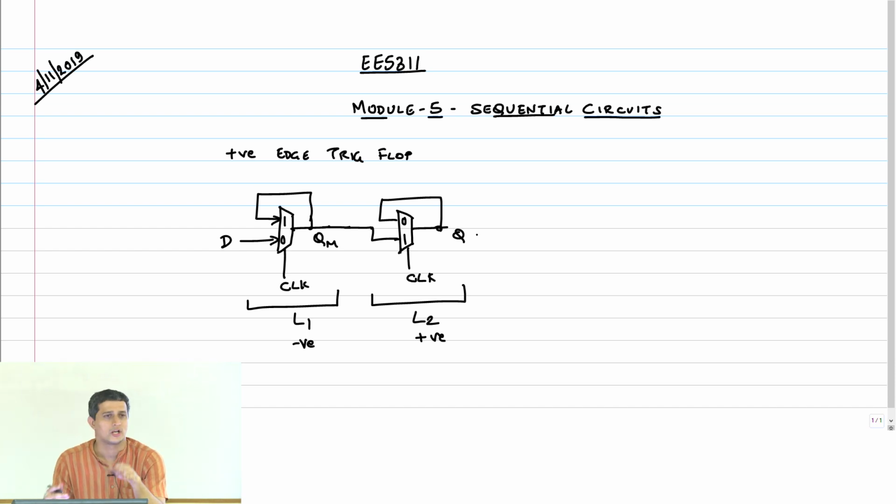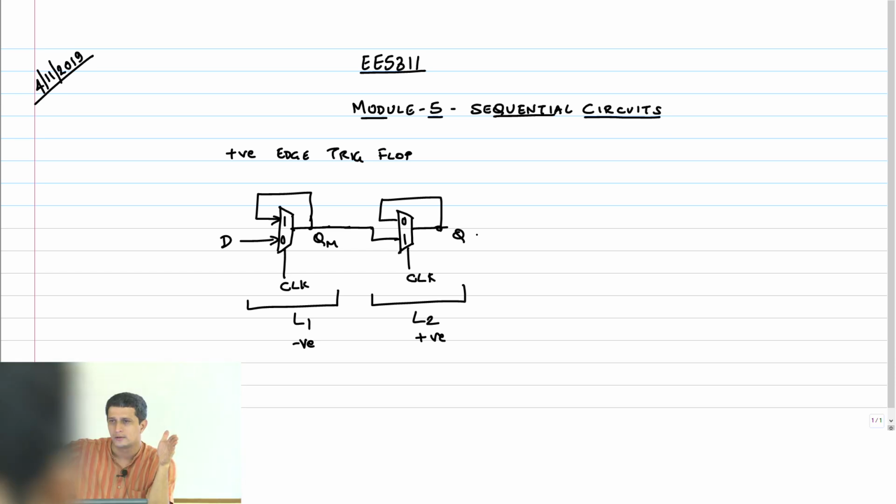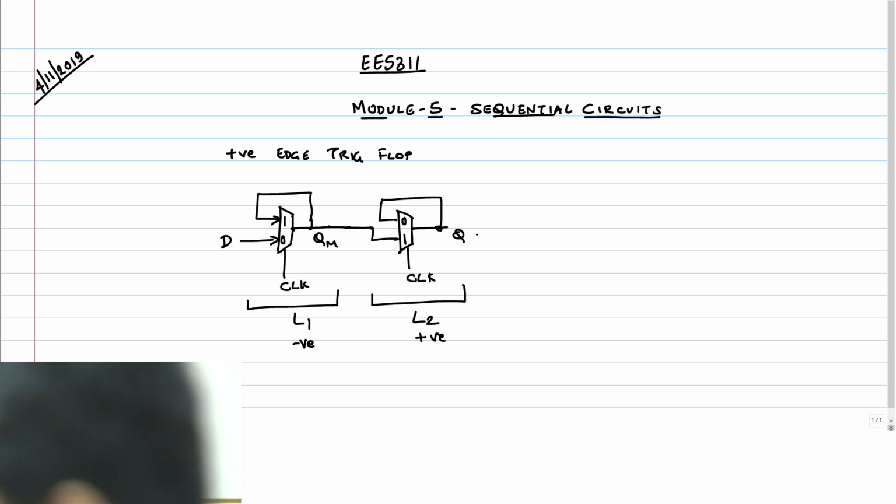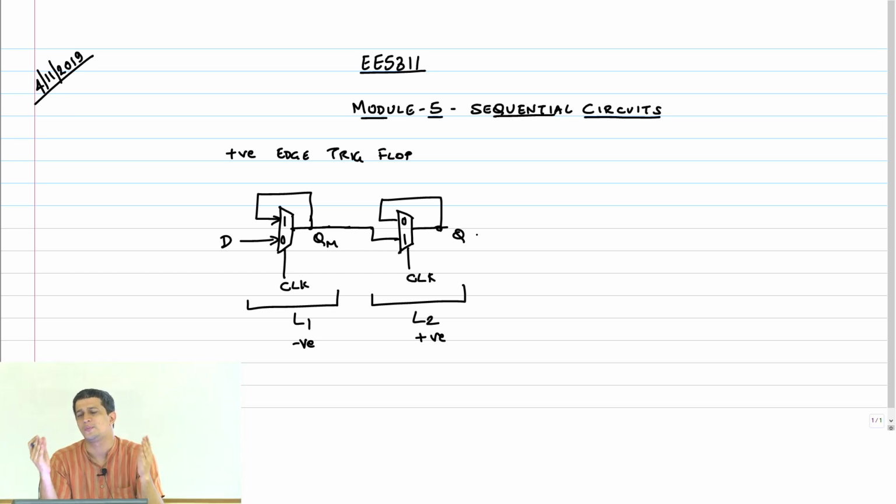Okay, so the key idea was data that you sample on the positive edge should be held for the entire period of the clock. So it is being held in two steps. The first half data is being held by L1, where L2 is transparent. Second half, L2 is opaque and it is holding the data, and L1 becomes transparent. This is how we analyze this.